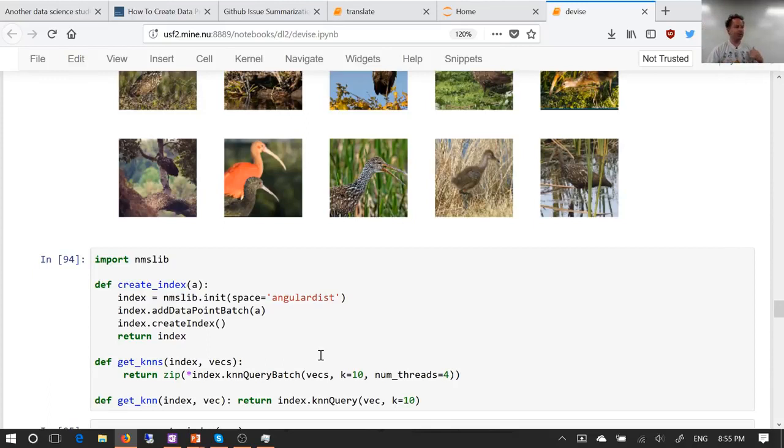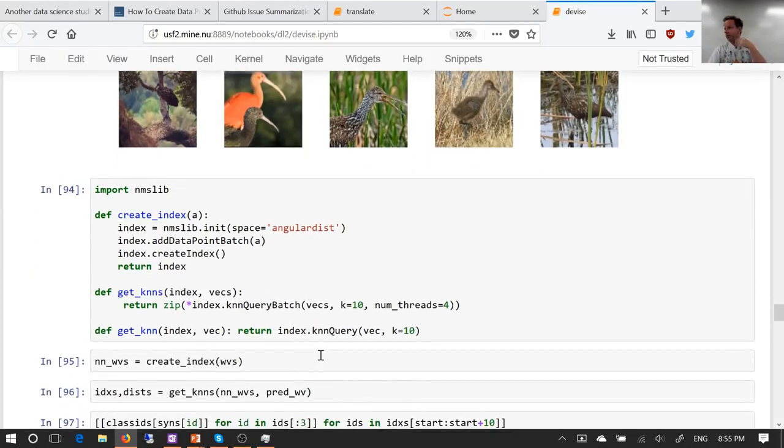Okay, but there's an amazing, almost unknown library called NMSLib that does that incredibly fast. Like almost nobody's heard of it. Some of you may have tried other nearest neighbors libraries. I guarantee this is faster than what you're using. I can tell you that because it's been benchmarked like by people who do this stuff for a living. This is by far the fastest on every possible dimension, right?